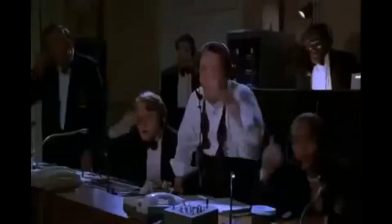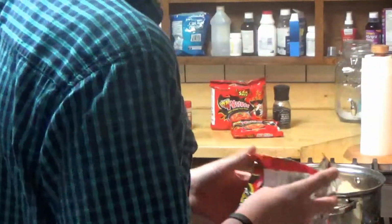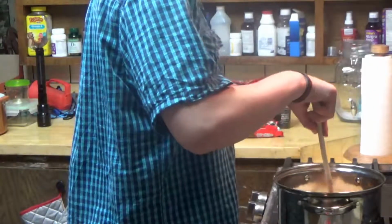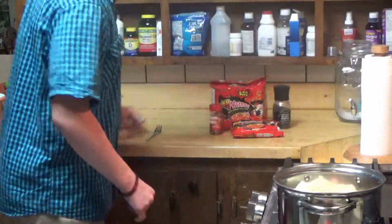Alright. That was close. Oh, lights! Doesn't look anything different than the last one, but here we have our liquid soup, as they call it on the instructions, and our pepper flakes. Alright, don't mix them up. Okay, alright, so we got these boys cooking in here. I already showed you the creamy ice cream. That ought to be interesting.